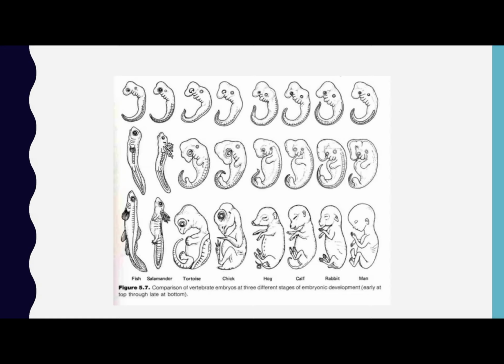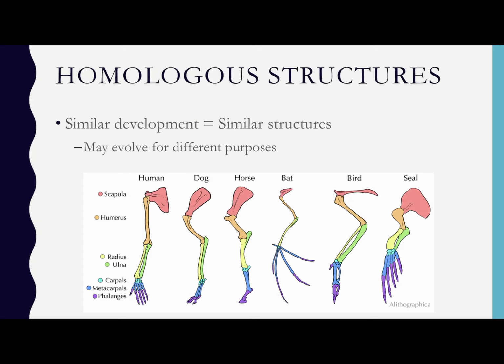In the earliest stages, the very first few days or weeks of life, they're indistinguishable. And that is because we have a common ancestor that laid out this blueprint of how development would occur. And it's never really changed. We've added on to it at the end. More complexity has been added. But foundationally, we still have this brain developing up here, this spinal cord going down the back, a place for the eye up towards where the brain is, gill slits. Believe it or not, we actually have gills in our embryos. So we as embryos have gills. They disappear, but because our ancestors were in water, we have them as well.